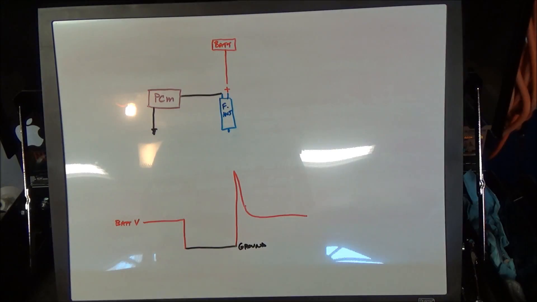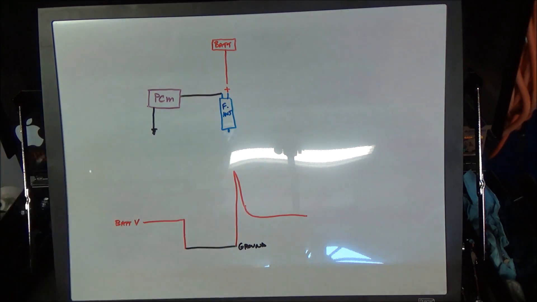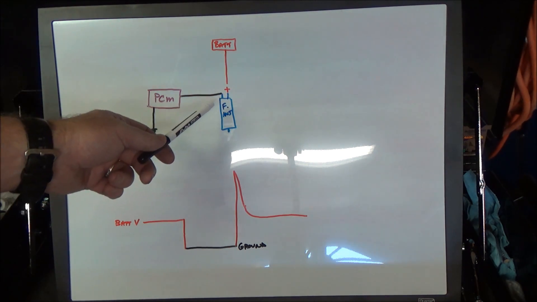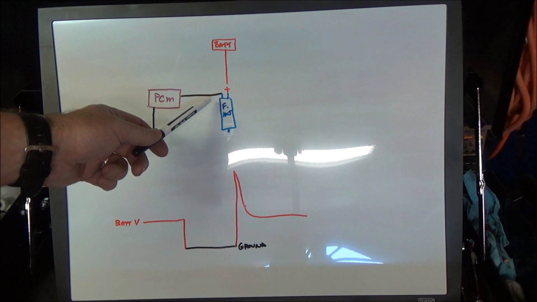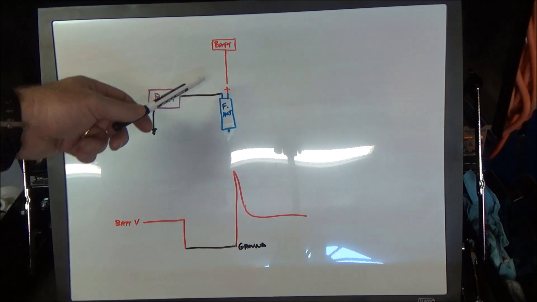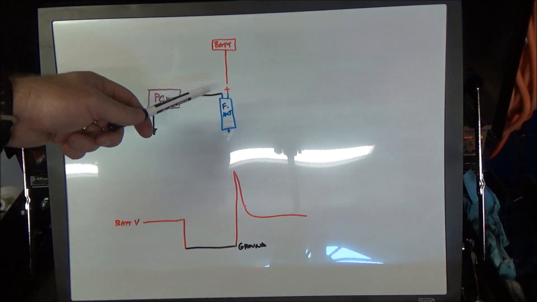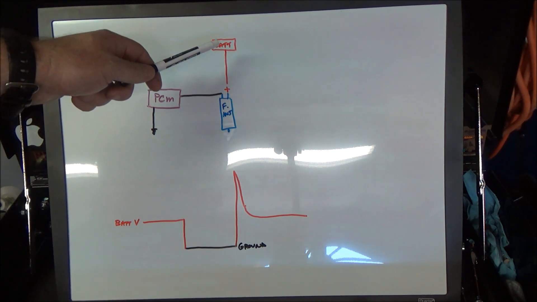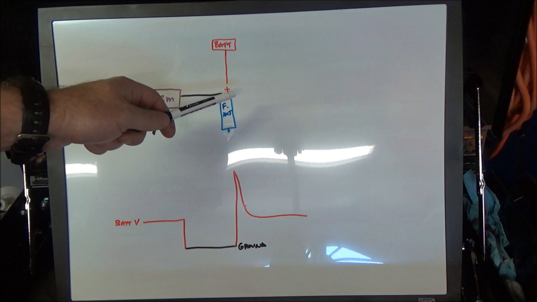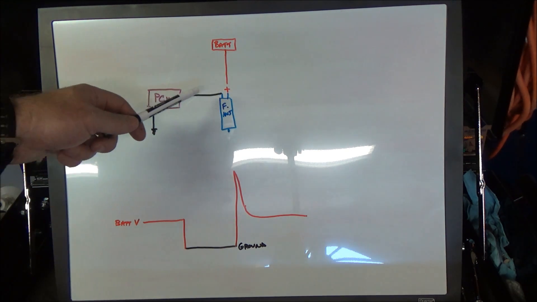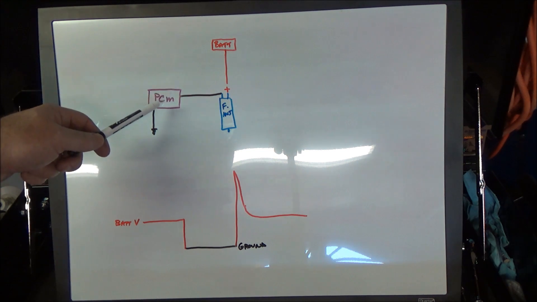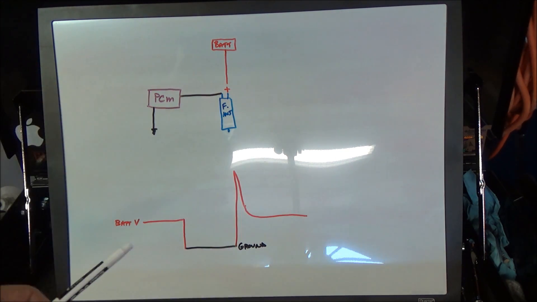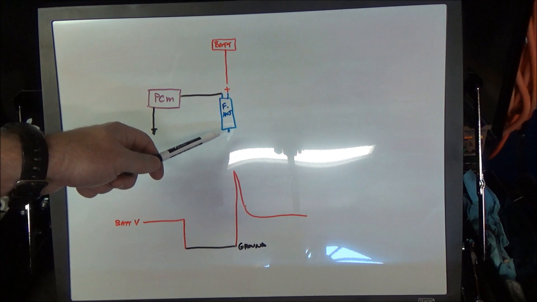Before we get started, it helps to know a little bit of background on the system you're testing. In this case the fuel injector — represented by the blue — every fuel injector needs a power and a ground. It needs battery voltage and a ground. Most systems get their battery voltage right from the battery itself; it can run through a fuse, through a relay, or sometimes through the engine computer. Most systems ground through the engine computer — that's how it has control of the fuel injector. When it receives all the proper inputs, the computer grounds it at the correct timing, and that sprays fuel out through the pintle.